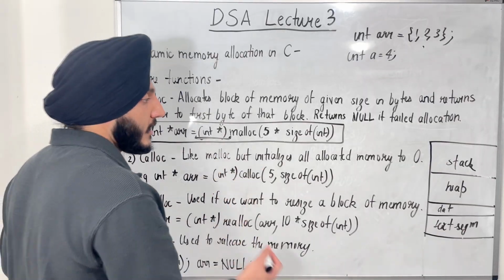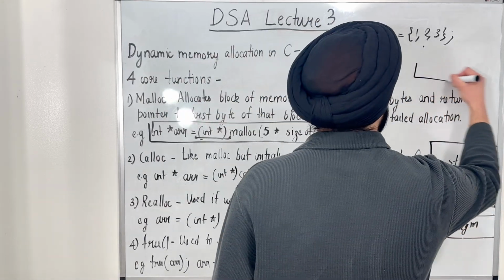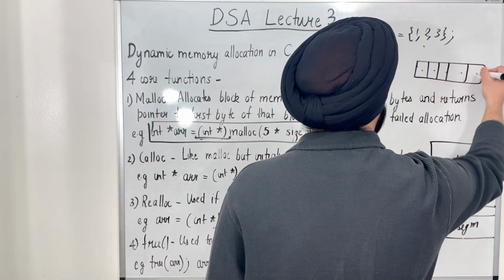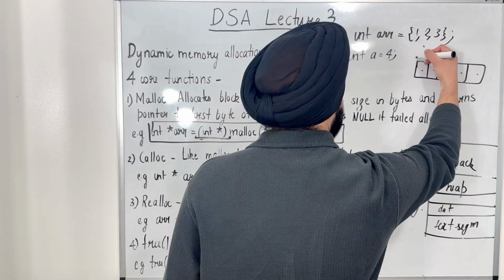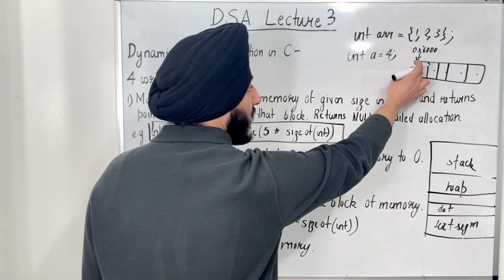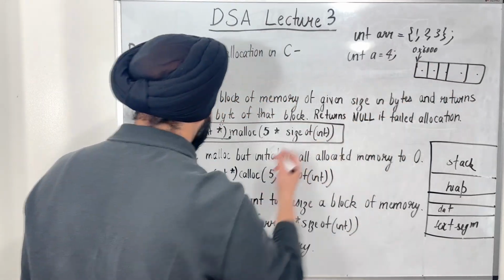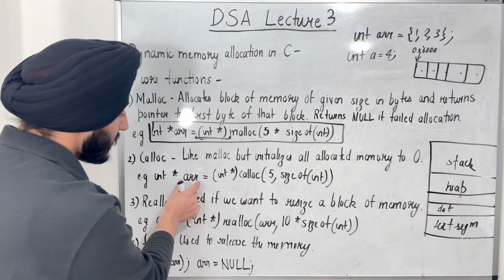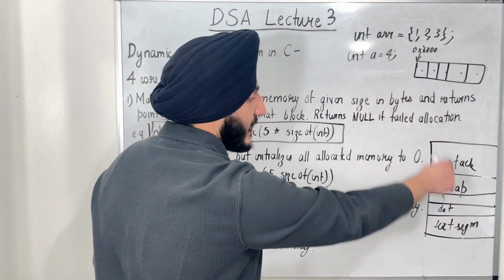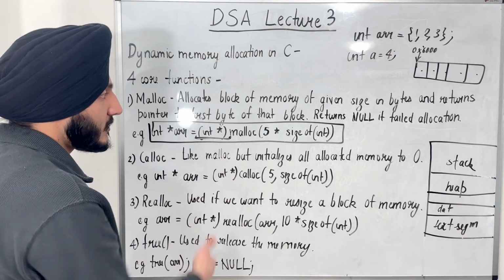Let's try to understand what's happening. Whenever you declare it, there would be some memory created in the heap for it. Something like this. So let's say this memory gets created, 1, 2, 3, 4, 5 for your integers. Let's say the beginning of the first byte of this memory space is 06000, it's going to return it to this int star ARR. So this over here would actually have the address to this memory block inside the heap. Does that make sense? Okay, so I hope malloc makes sense.